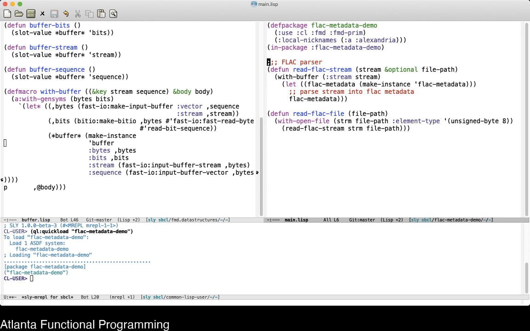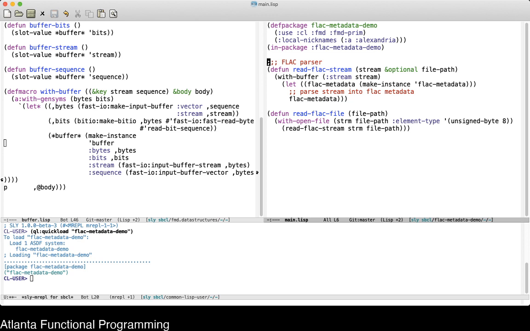So that whole with buffer thing is just managing the state of all the bytes that need to be read, as well as all the bits. Because if we were to read a byte from a stream, but we only needed 2 bits out of that one byte, we would have to do something with those remainder bits. We would have to cache them somewhere to use them next time we read a byte or a few bits, and that's just a big mess waiting to happen.